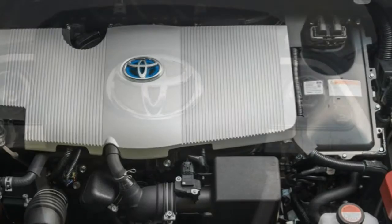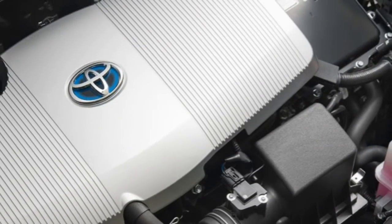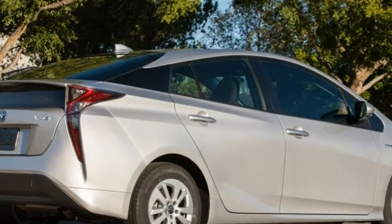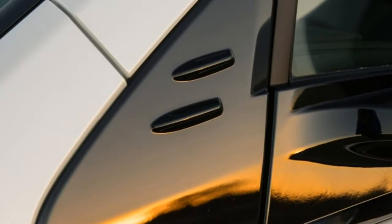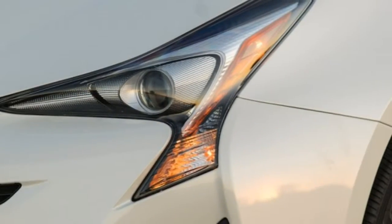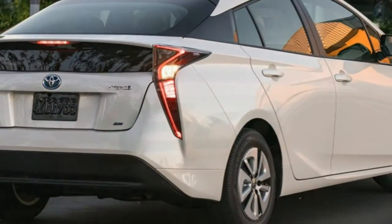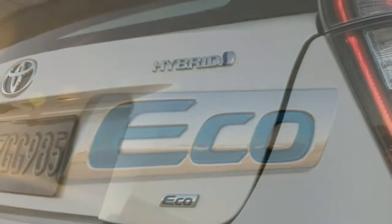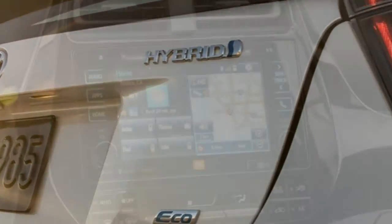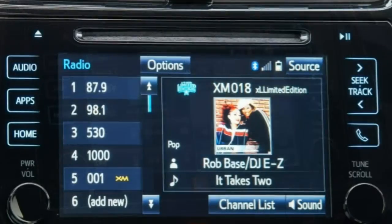The Prius 3 and 4 can be upgraded with the Advanced Technology package, which consists of a sunroof, a head-up display and the Toyota Safety Sense equipment found on Touring models. Finally, the Prius 4 and Prius 4 Touring can be equipped with the Premium Convenience package, which includes JBL 10-speaker premium audio, a self-parking system and Safety Connect emergency services.